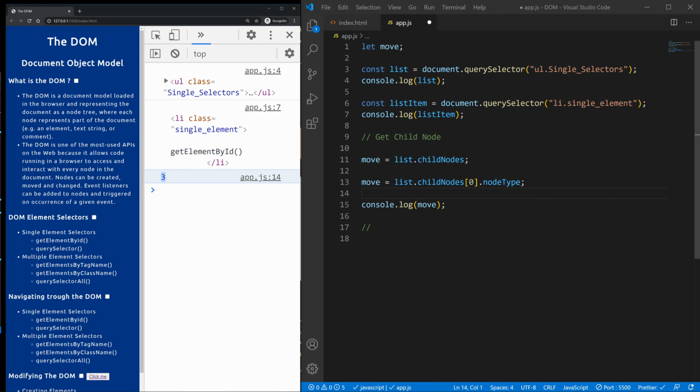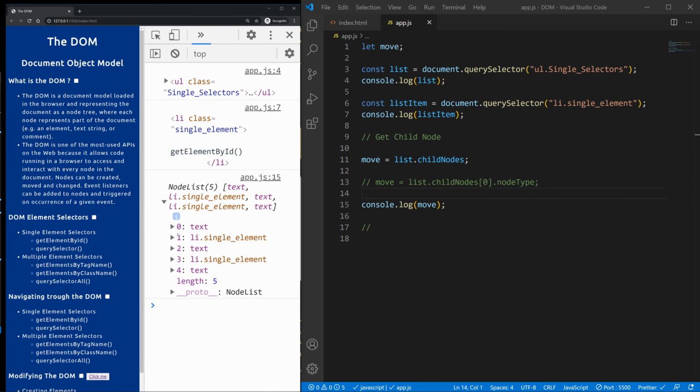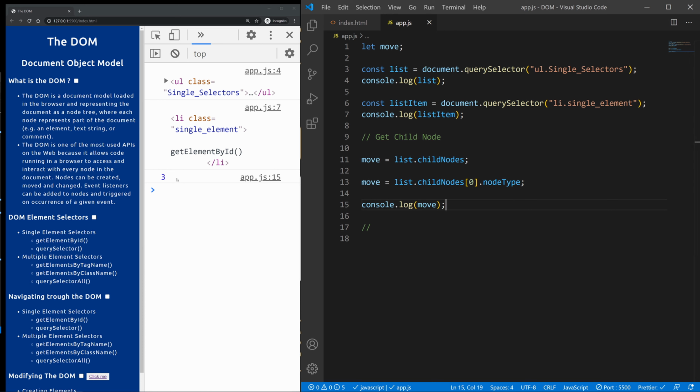Let's say if I would select, what was the second one? Let's just go with 1. If I would select the next one, that was an element, I believe. Let me comment this out and hit save. Okay, so let's take a look. Exactly. So we had 0, this text, and if I select number 1, which will be an element, I should get 1. So let's try this very quickly. Now I get 3 because it's a text, and if I select 1, I also get 1, and this is an element.